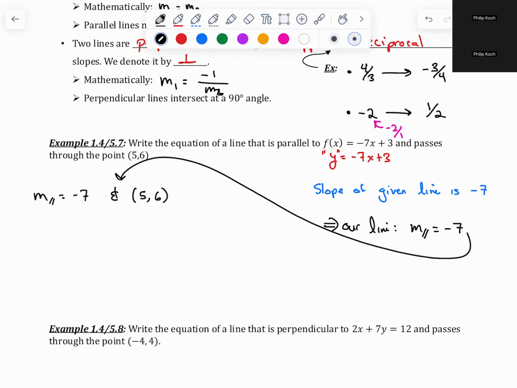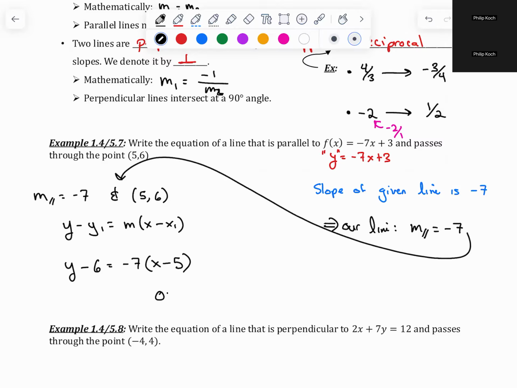You can solve for b as we suggested earlier on, but I really don't recommend it. I'd rather we just do point slope form. So I'm going to rewrite it one more time because it's never a bad idea to practice writing it, since you will need to memorize this. y minus y sub 1 is equal to m times x minus x sub 1, where x sub 1 is 5, y sub 1 is 6. So it's going to be y minus 6 is equal to negative 7 times x minus 5.